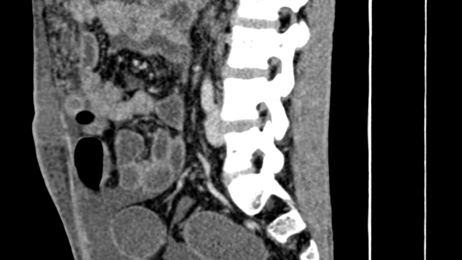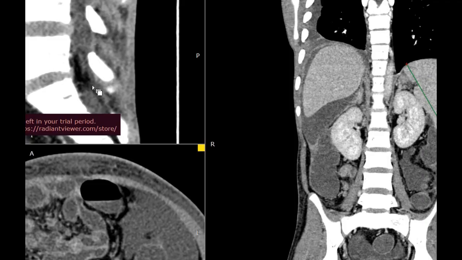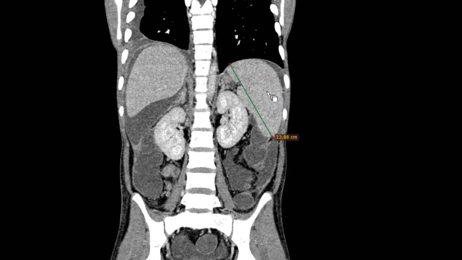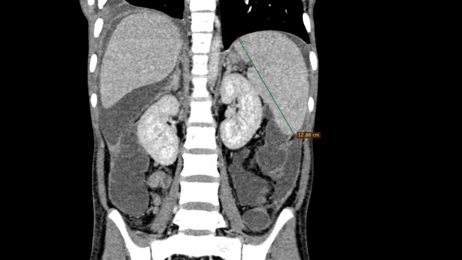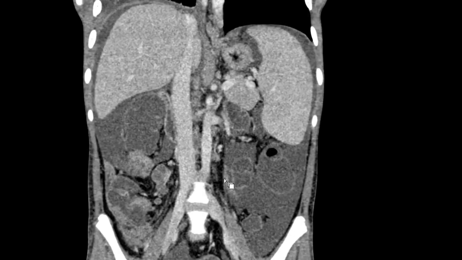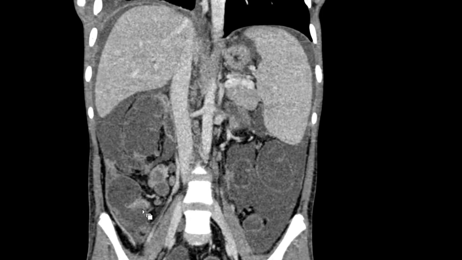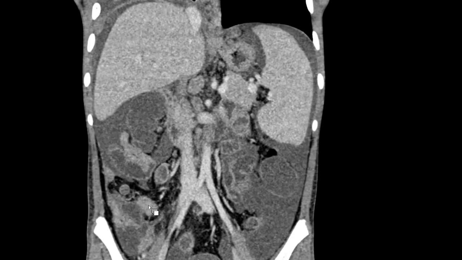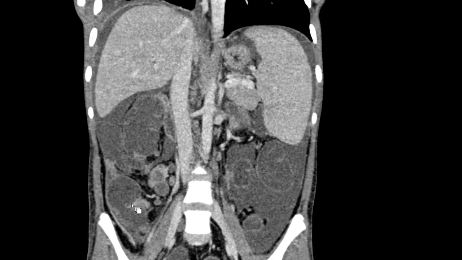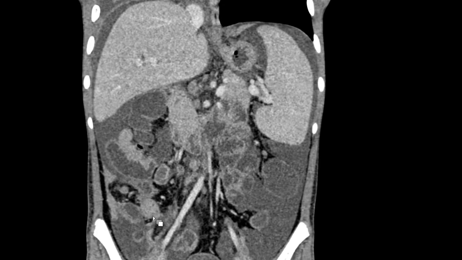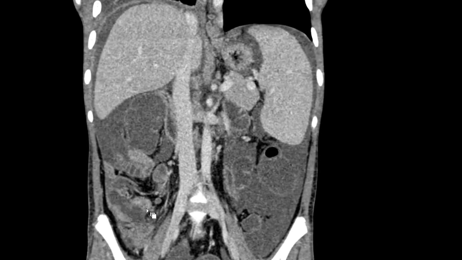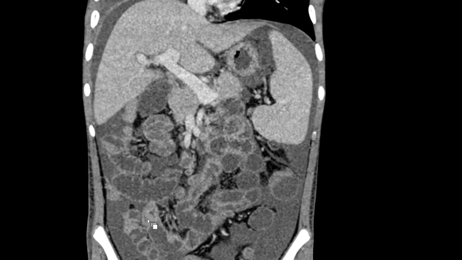So these are few things that I had to show in the abdominal anatomy. And in the coronal sections, when you are a beginner, you like to locate the ileocaecal junction on the coronal section, because in the coronal section you can see that this is the part of ascending colon, and here, where I am pointing, this is the part of ileum which is thickened and it is going and opening into the cecum. So this is the ileocaecal junction, and you like to see it like this on the coronal sections in the initial phase of your residency.